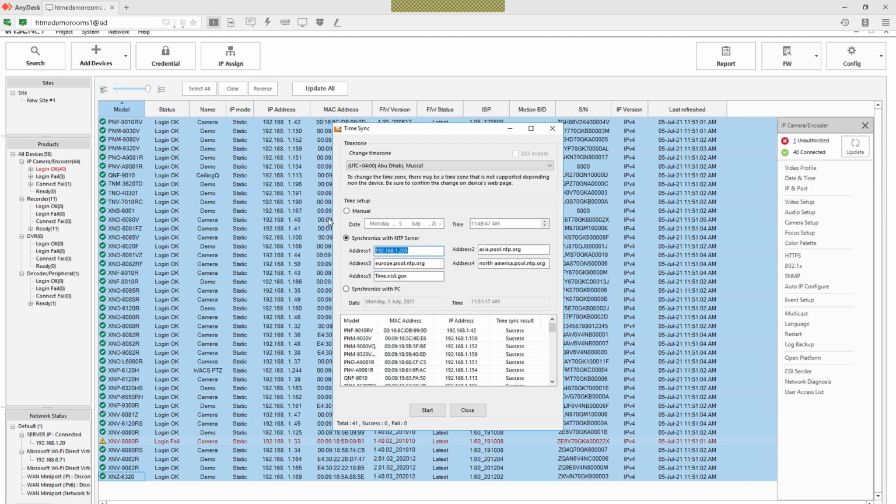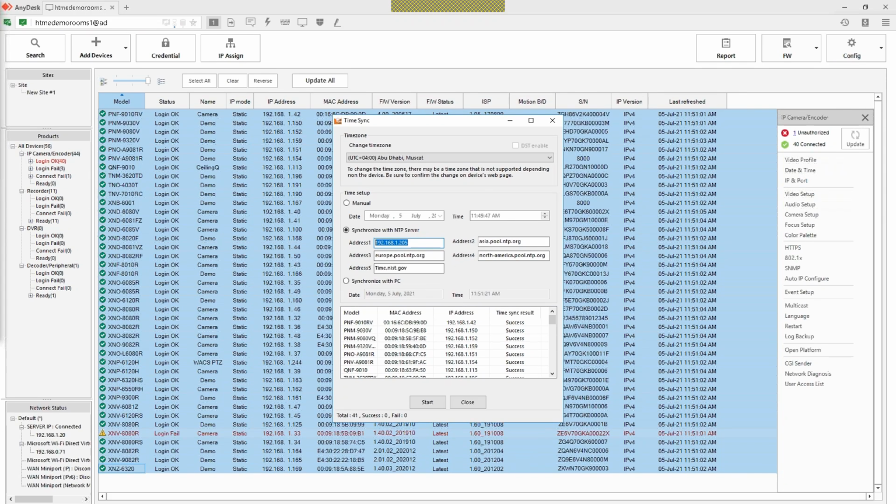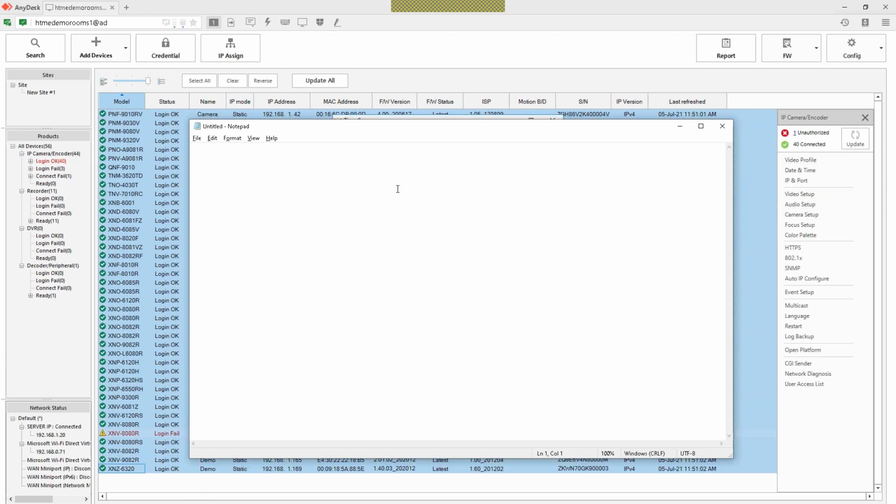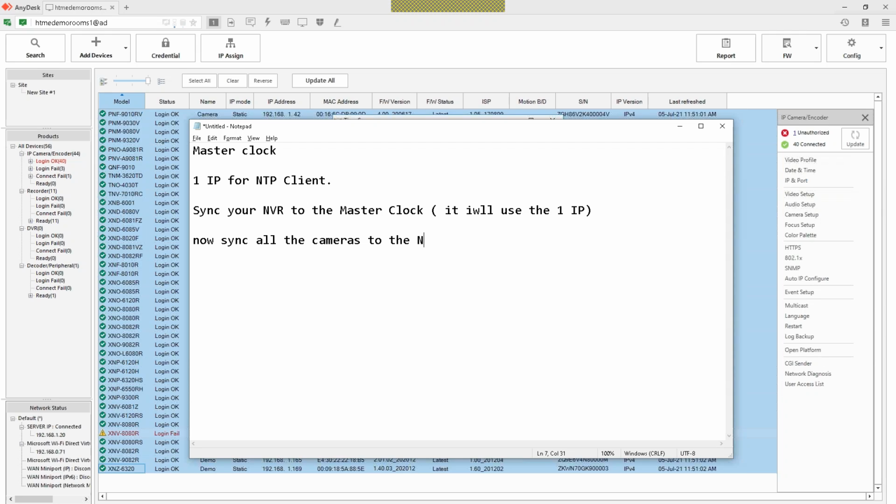If you have a third-party master clock system, request one IP address from the master clock for the NTP client. What you do is sync your NVR to the master clock system, using that one IP. Then sync all the cameras to the NVR.